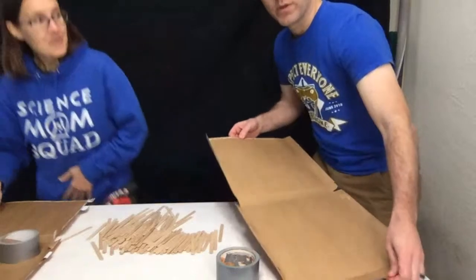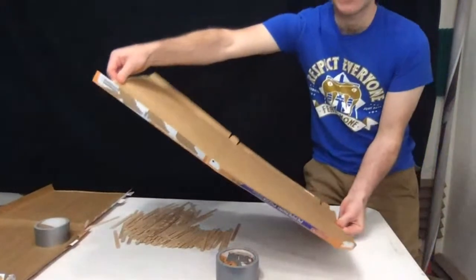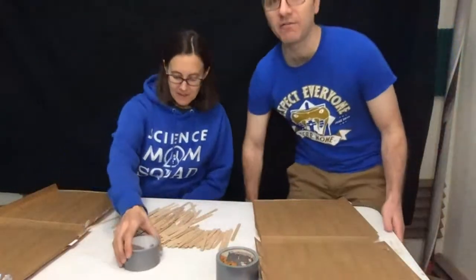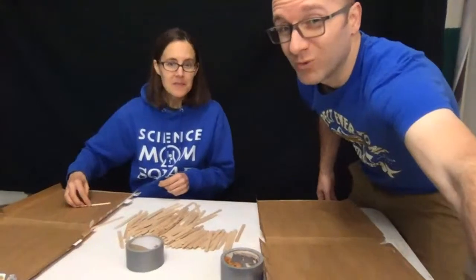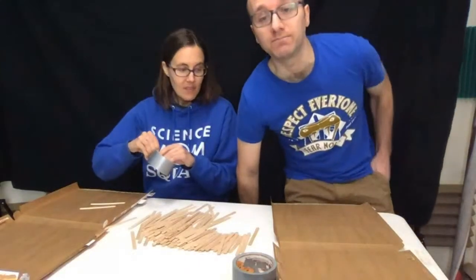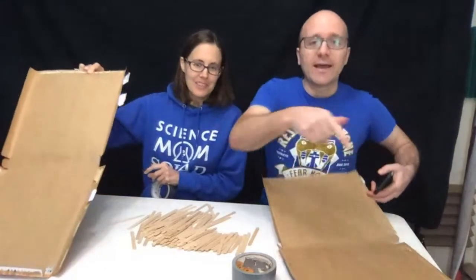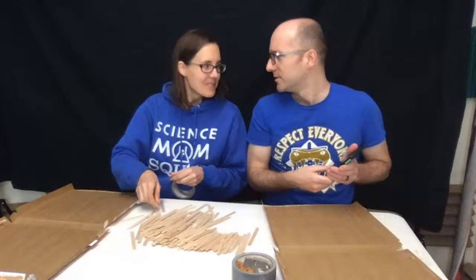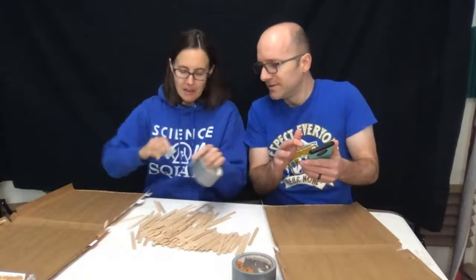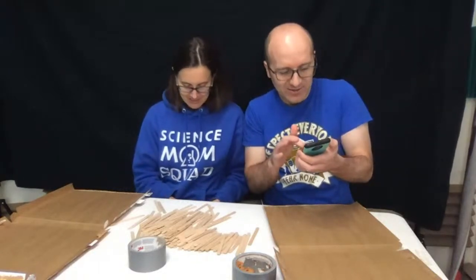That's right. The goal is we're going to try to build something of a ramp. We're going to set this up so that it's angled, and we're going to roll our marbles down it. We decided that for us, we're going to see whose maze can take the longest. The marble has to travel to the bottom, but we want it to take a long time. Because you could just make a chute and go straight down, and that would be a little less exciting. So that's what we're going to go for. I'm going to try to set my timer here for 5 minutes. I think we're probably going to need 10 for this. To do a good job? Well, to do any type of job. We'll find out. Sounds so scared, Science Mom.